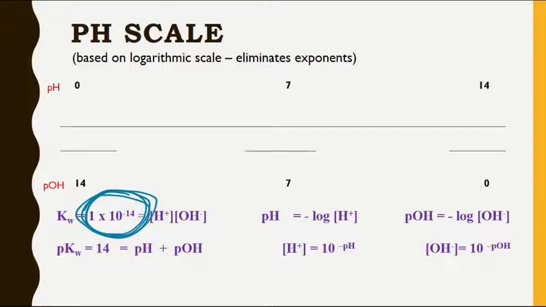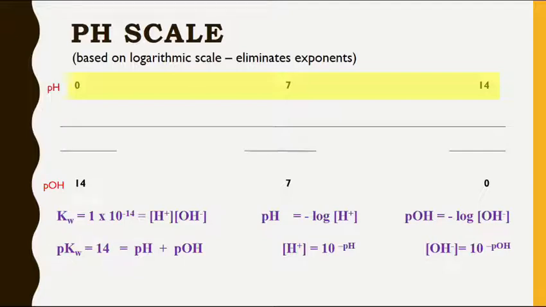So we used a logarithmic scale in order to get rid of the exponents, make the numbers a little bit more like a normal number, and then it made our scale a little more useful and relatable to everyday people. So we are going to be focused on the pH scale here, and as we talked about in our notes previously, this is how we can tell whether something is an acid or a base.